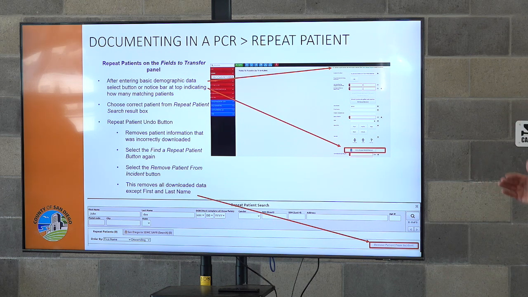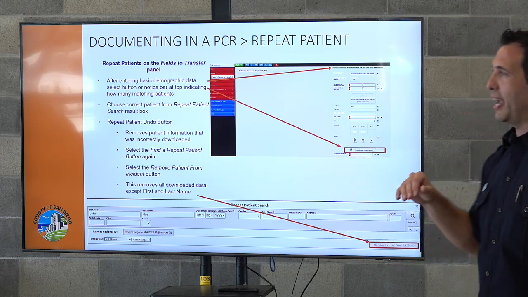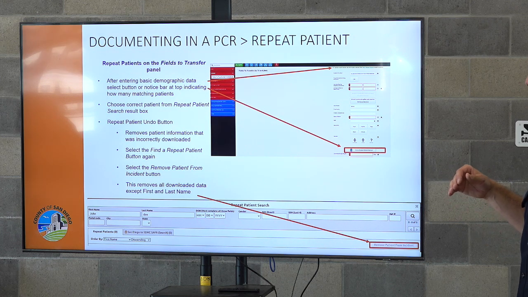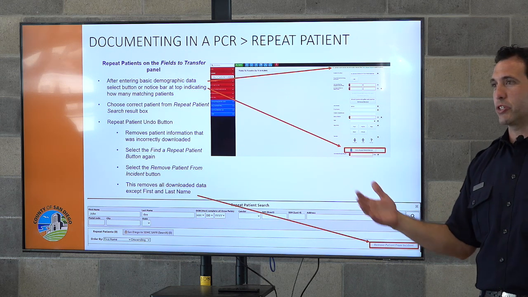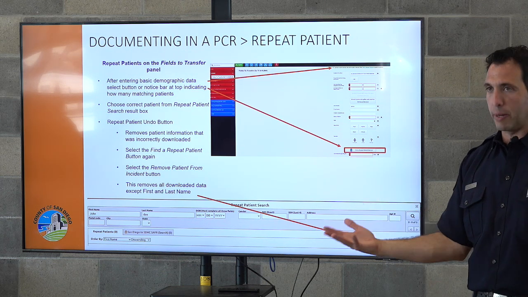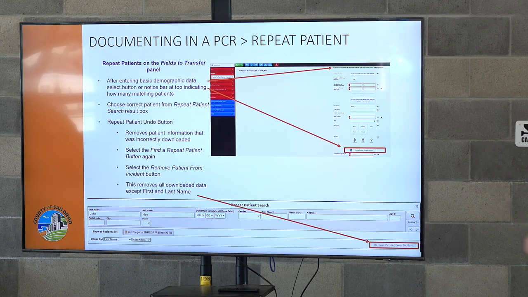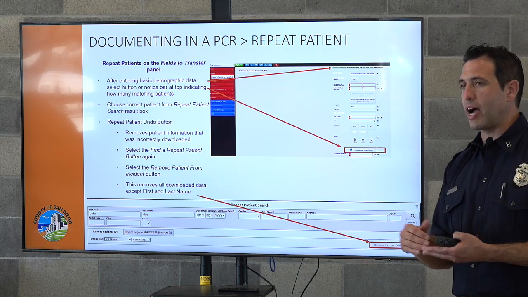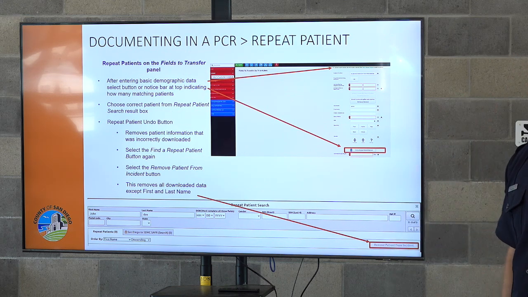But when you have the right person, it's going to bring in all that information from the last encounter. So if you took the time and put in all their meds, history, allergies, and billing information and all that stuff, it's going to bring it in to this encounter. So you scan their ID, you found the repeat patient, you brought them in, all your demos and meds, history, allergies is done with those two features right there for your repeat patients at least. So that's really cool. It works really well. You just double check, hey, last time we took you, did you have any new medications? You know, any changes? No. Any new diagnosis? No. Okay, we're good.